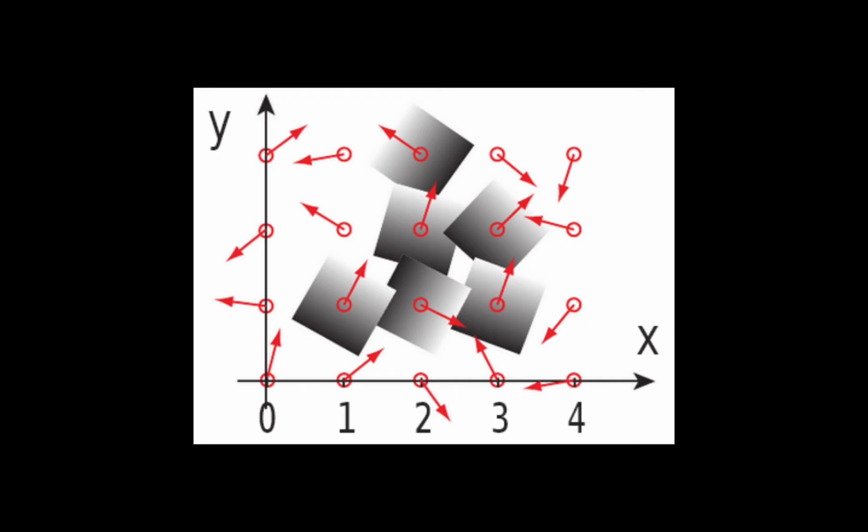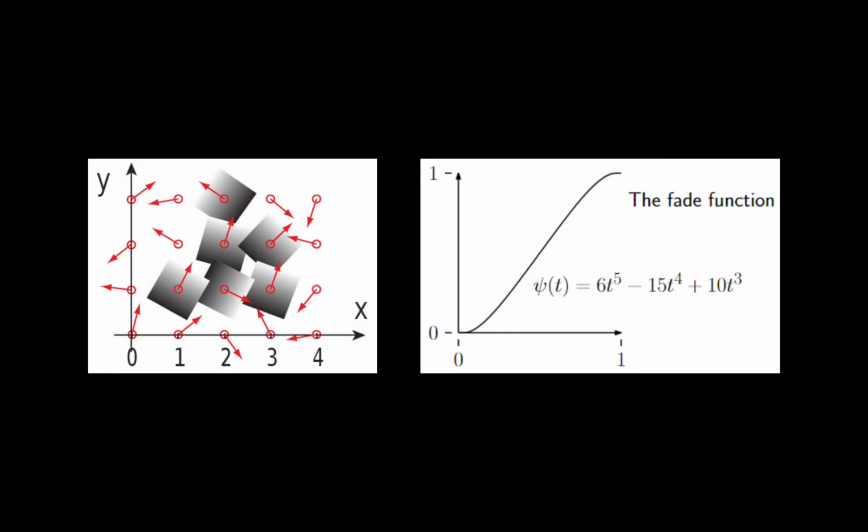Now to find the value of any point on this grid, and I mean any point, not just points where vectors start, we need to take some blend of the vectors surrounding it. To do that, we can use the fade function. There are several different fade functions, but the one we're using involves 5th, 4th, and 3rd powers. Shown here is a graph of that function. We can imagine the x-axis as the distance from the start of a gradient vector, and the y-axis as the impact that gradient has on the height of the point.